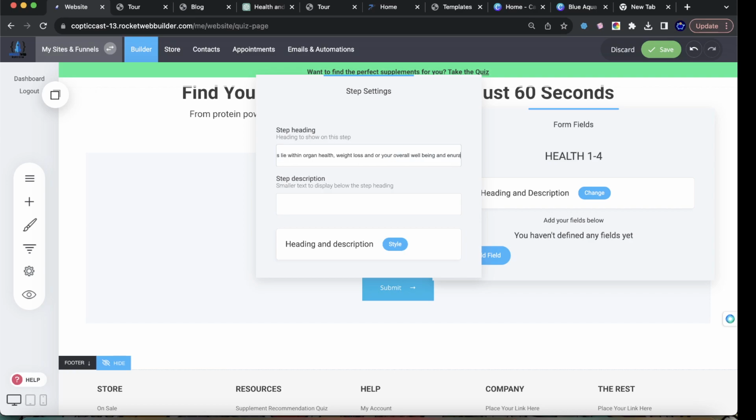Because I feel like those are the immediate problems, right? So the immediate problems are what? Weight loss, just immediate health, like maybe they have swollen feet, maybe they have heart issues, whatever the case may be, right?